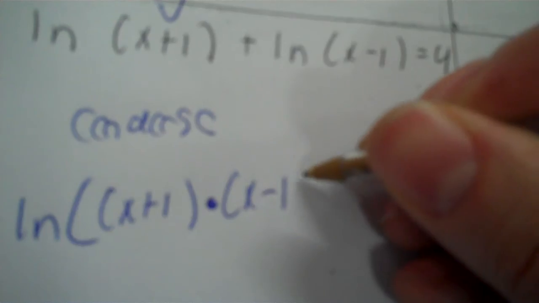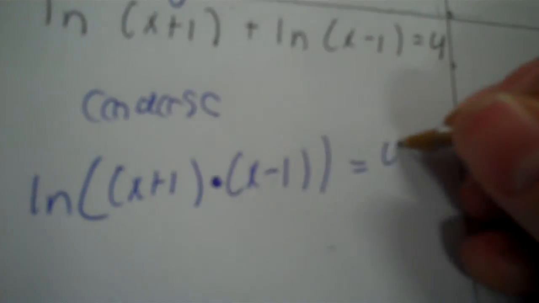Okay, last problem. Okay. Natural log of x plus 1 plus the natural log of x minus 2 equals 4. So we go right to condensing. ln. Now you're going to want to put an inner parenthesis here, because you get times, and then x minus 1, whole thing, okay, equals 4. So you take your e with the caret, that cancels.